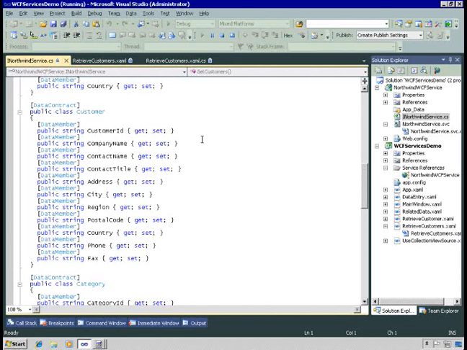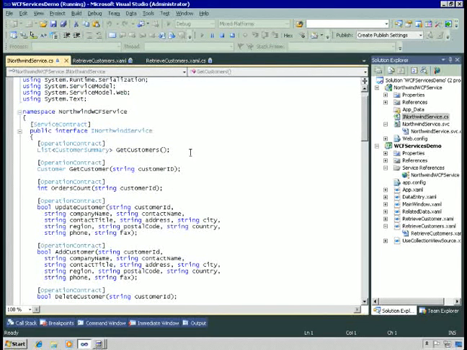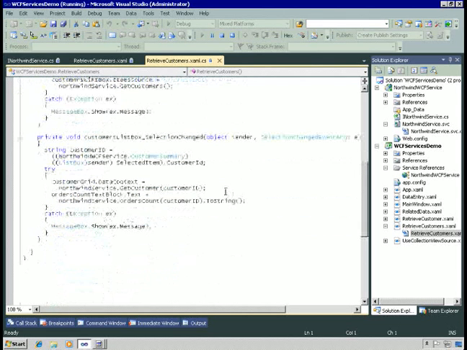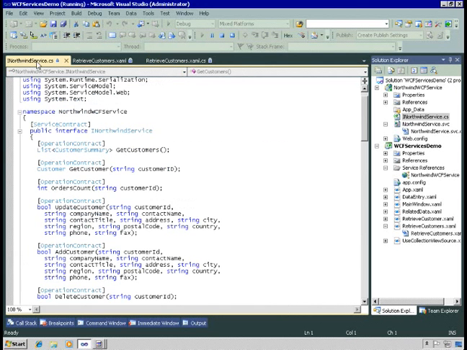Then my customer class contains all of the customer information. So when I call getCustomers, I only bring back certain information. And that's what I'm doing when the window loads. Now when I select a customer, I get the selected item, which is an object, cast it to an instance of Customer Summary so that I can read the customer ID, and then I call the getCustomer method of the service, and I pass the customer ID. The getCustomer method sends back a single customer object.